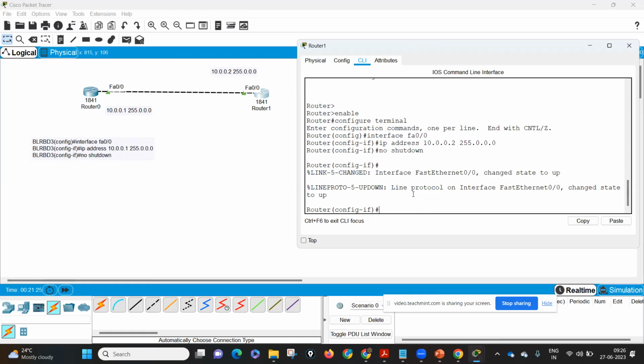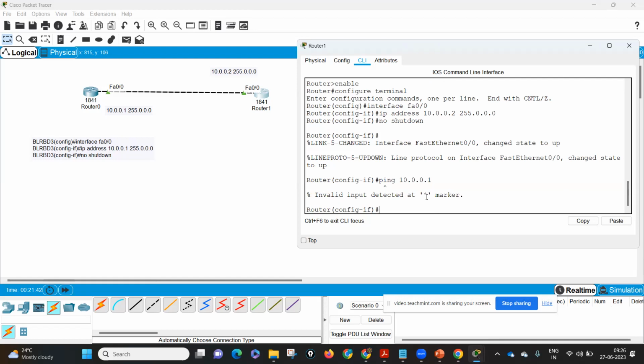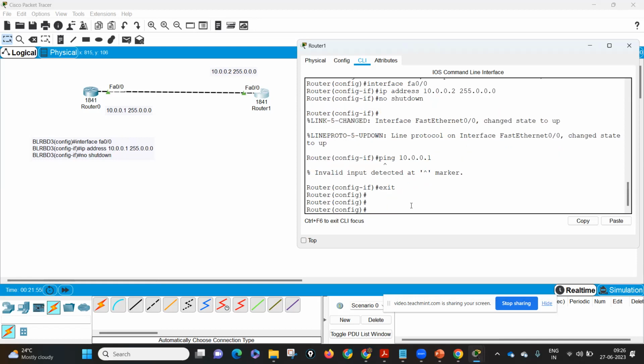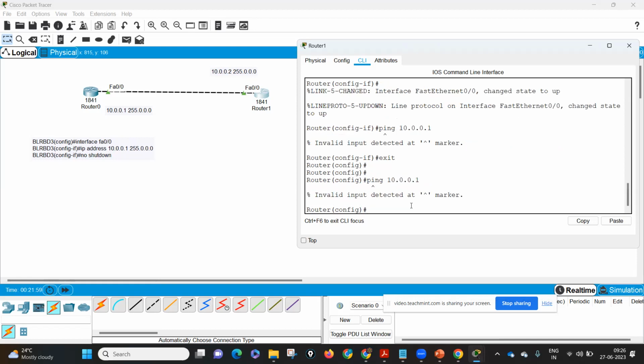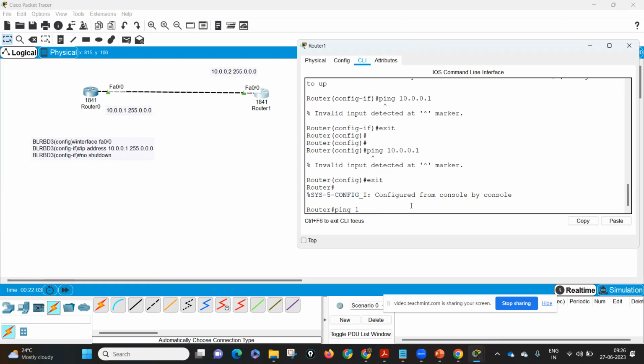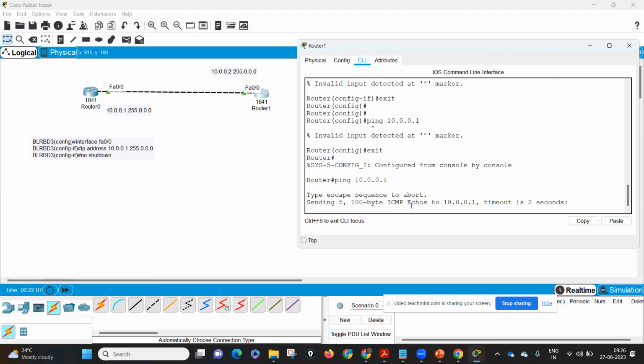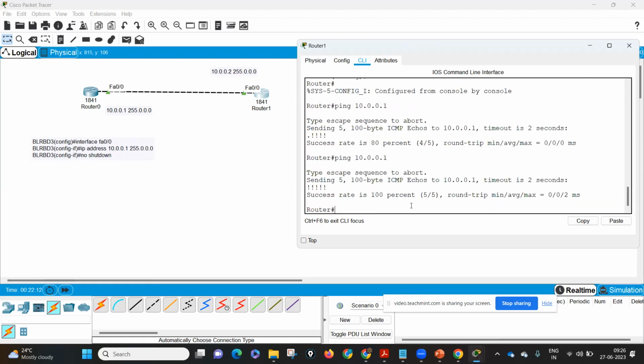Now it is working. Now, can I ping the neighbor IP from here? You know what ping is, right? To check network connectivity. Can I try pinging him from here? Is it possible? If I try to ping 10.0.0.1, it will say invalid input detected at the caret symbol, which means the ping is not working here because ping is a verification command. We cannot do it in this mode. It is configuration mode. So go back. Can I do it from here? No. Again, it's a verification command. For anything you want to verify, you have to be in enable mode or user mode. If you see an exclamation, it means ping is working; a dot means ping is not working. You see 5 exclamation marks here? So the success rate is 100%, 5 out of 5, which means everything is good. All are working perfectly.